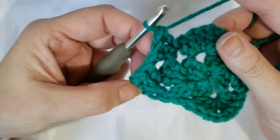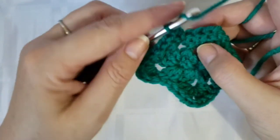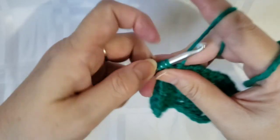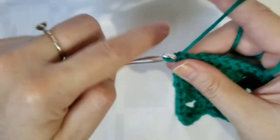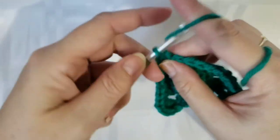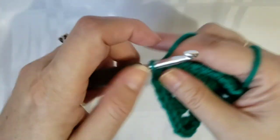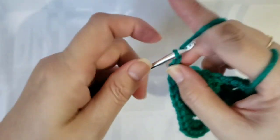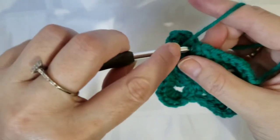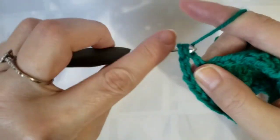Okay, so now our next chain 2 space is going to be a corner again. So we will need to do the 3 double crochets, and then we need to chain 2, and then do 3 more double crochets into that chain 2 space to create the corner.